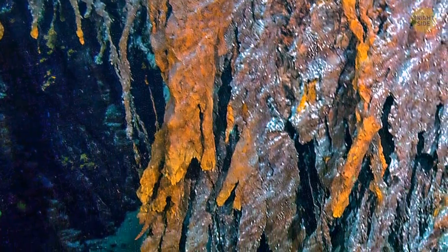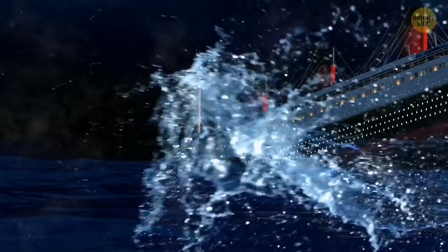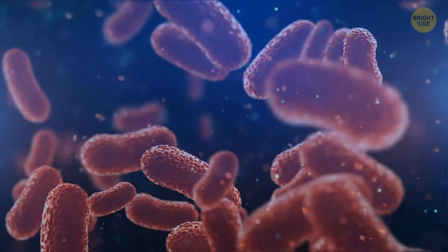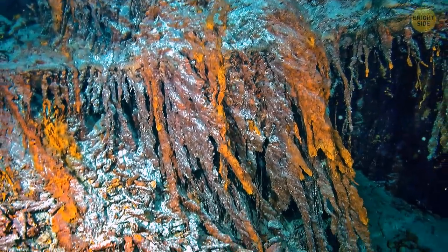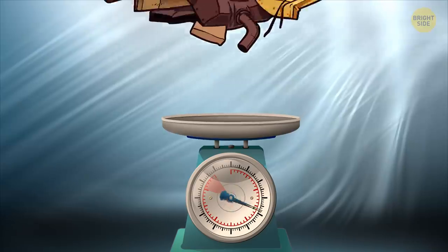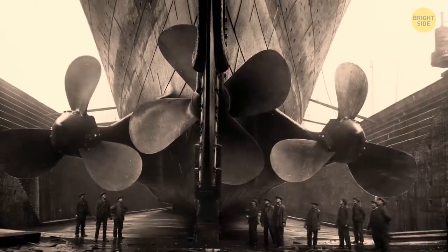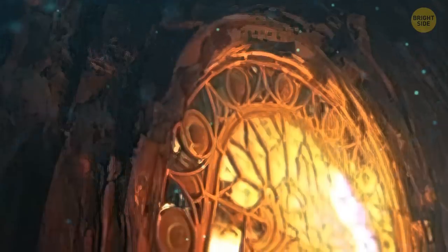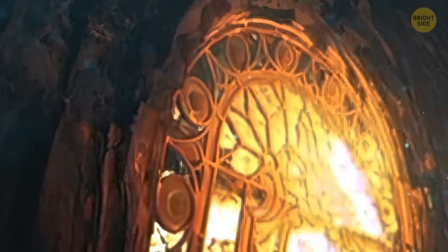In reality, these icicle-shaped structures are colonies of microorganisms. When the ship sank, it brought down with it an enormous amount of bacteria that hadn't existed at the bottom of the ocean before. These bacteria, together with the extreme conditions at the bottom of the ocean, have turned into a disastrous combination for the ruins of the ship. These red colonies actually feed off of iron and steel, which is basically all that is left of the Titanic. One kind of those microorganisms are bacteria called Halomonas titanicae — they can eat up to 220 pounds of iron per day, making the Titanic a colossal food source for them. There have been lots of speculations about the life expectancy of the wreck, but according to Cameron and his research team, the Titanic isn't going to disintegrate anytime soon.